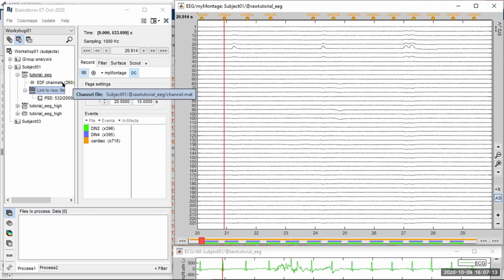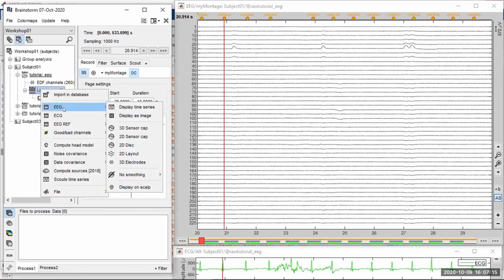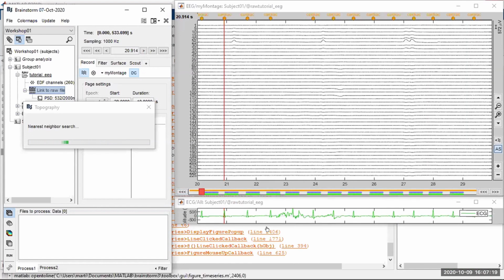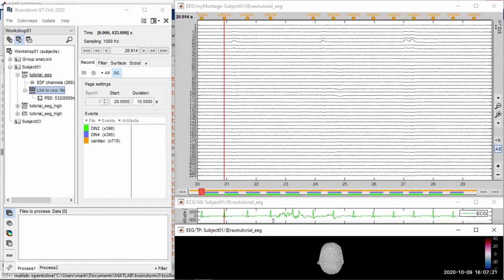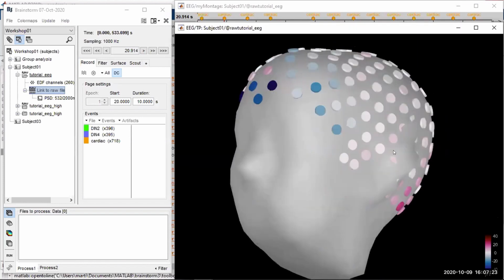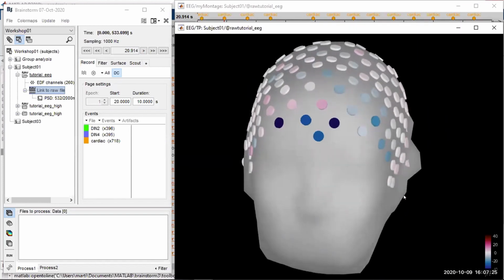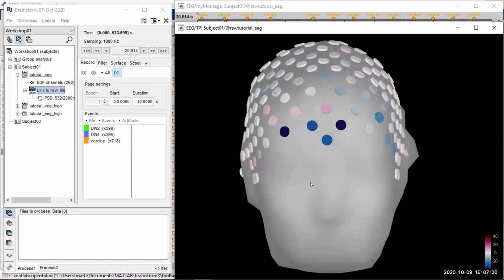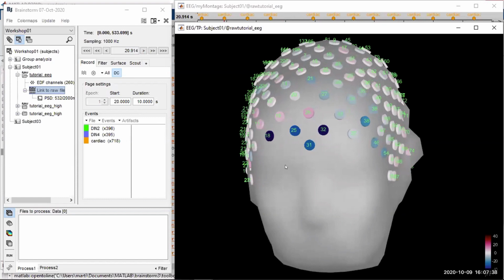So let me display the data in 3D, where you can actually see the electrodes, the electrode placement. Let me make this bigger here. So now we have all of the electrodes that I have selected for this analysis. And if I show the label here, great. So we see that we have many candidate electrodes that are very close to the eye. That might be a good replacement if we don't have an EOG to detect eye blinks.